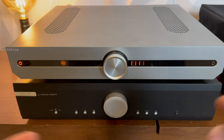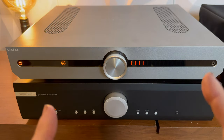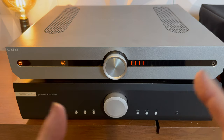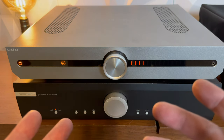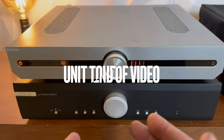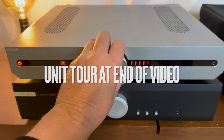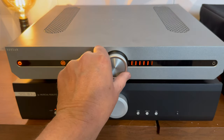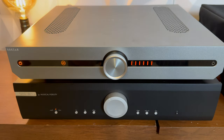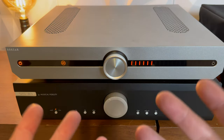It's heavy, too. I'm not even sure how many pounds it is, but I'll try to put something in here. It's heavy carrying it. It is a lump compared to the M3Si. So pretty cool. I like the center dial. Obviously, the M3Si is the same thing. The dial on here is a much better feel than the Musical Fidelity. Really cool. But as the title indicates, really kind of frustrating.